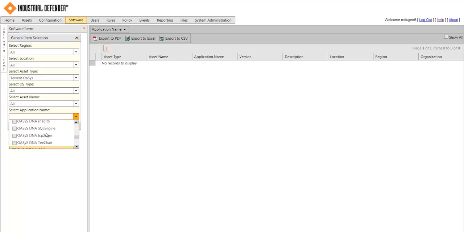So if I scroll down here to OASyS, and I want to see the admin tools. And then I also want to make sure that each of the systems that should have the admin tools deployed also has that hotfix deployed.